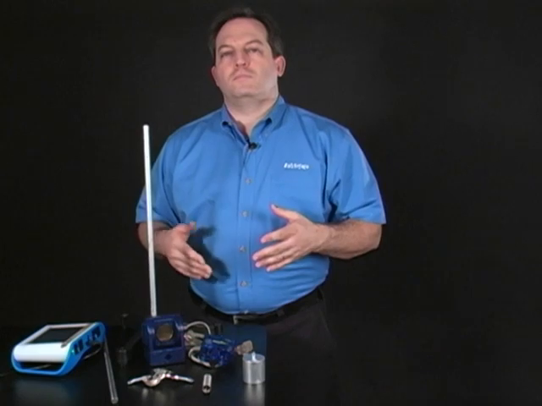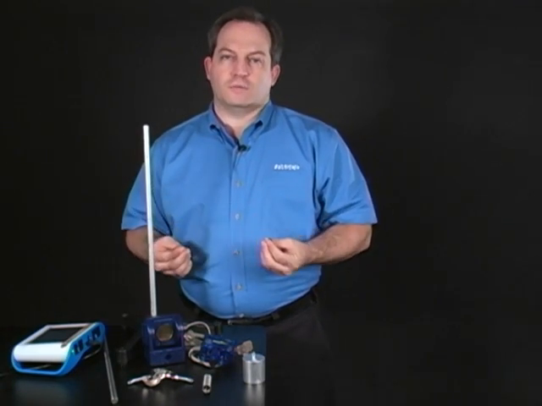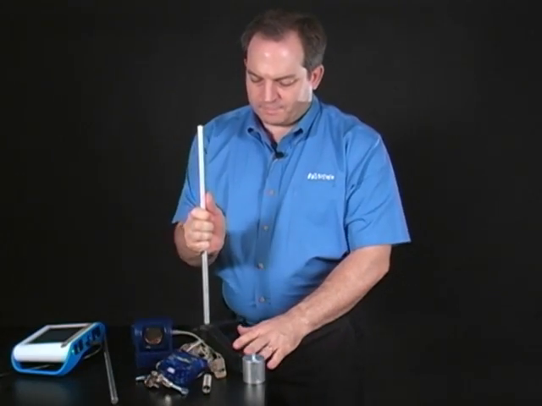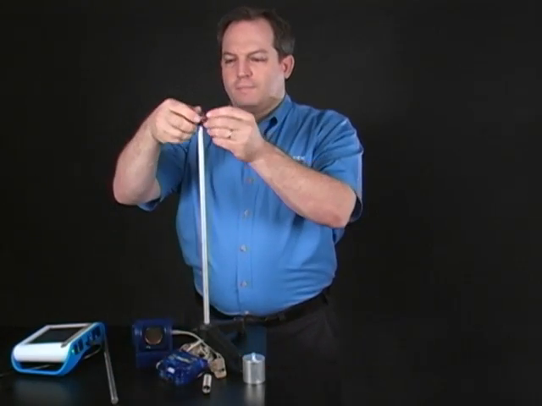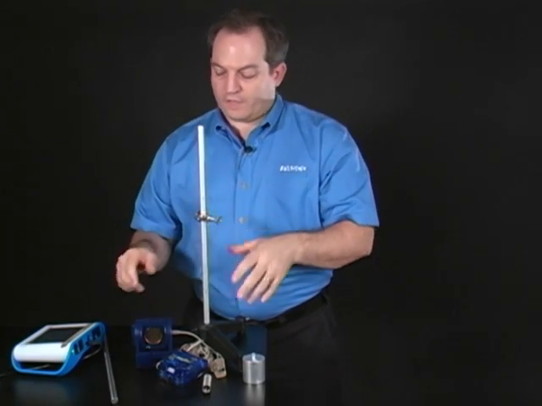Let's take a look at the setup. We'll collect some data and talk a little bit about how you might use this with your students. So I'm going to go ahead and use my rod stand here. I'm going to move it to the edge of my table. I'm going to take my right-angle clamp, and I'm going to place it about halfway down, whatever is convenient for you height-wise.